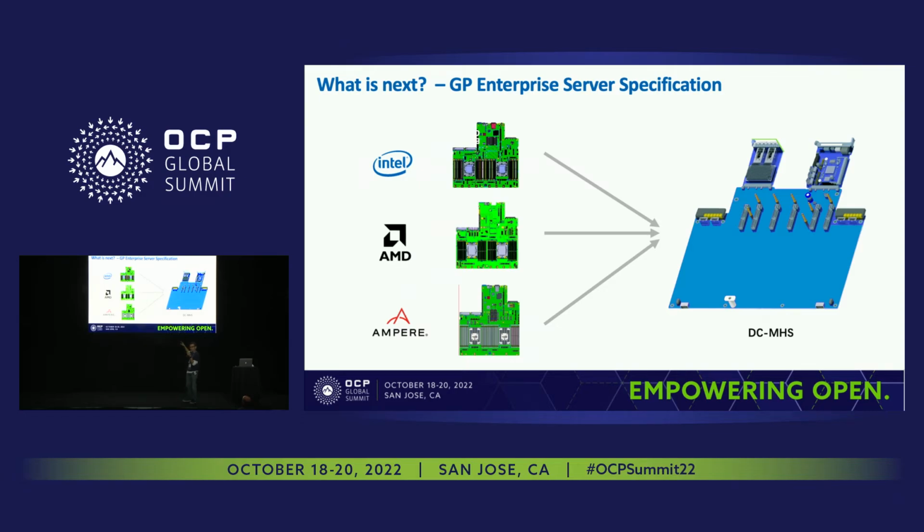The next wave of DCSCM adoption is coming maybe down the road, very early next year. So what do you think? We want to hear your opinion and your input. What do you think the next GP enterprise server should be, and what kind of OCP technology can we adopt quickly and apply to general purpose enterprise customers?